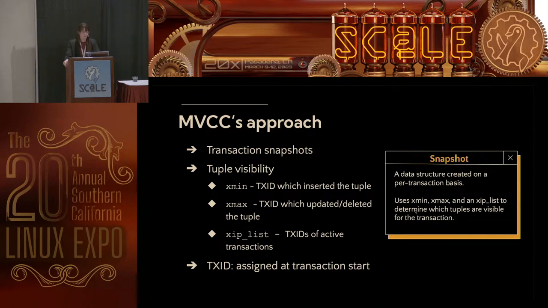On any given tuple, xmin is the transaction ID that inserted it. Xmax is either null, meaning it hasn't been updated or deleted, or the transaction ID that did update or delete it. And then there's one final field, which we'll circle around to in a couple slides, xip list, which is a list of transactions that are currently still running that can be sort of oddities. They kind of break the idea of, easy, it's within this range, this is what you see. It's important to note that transaction IDs are assigned at the transaction start. So that's what makes xip list important, but I'd rather skip forward a couple slides for that because it's going to be a lot easier to understand then.